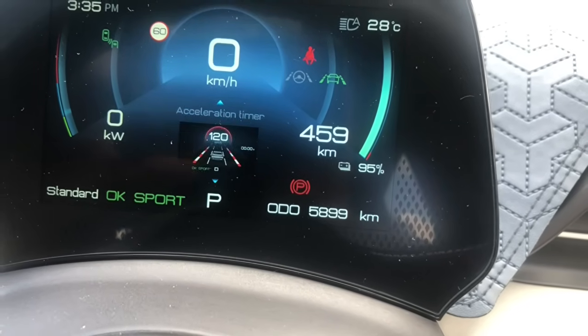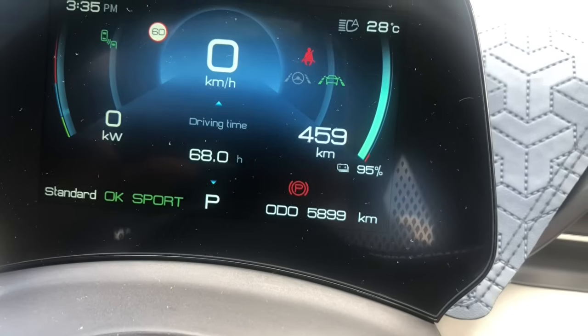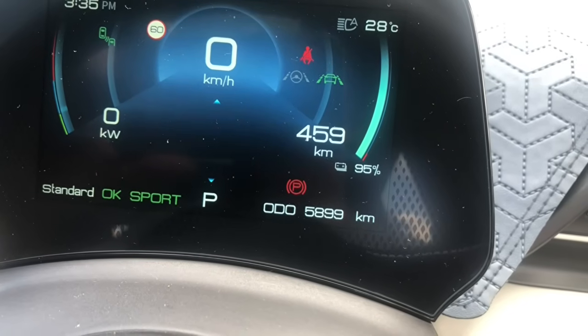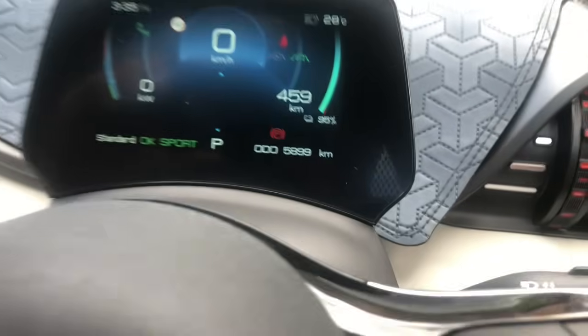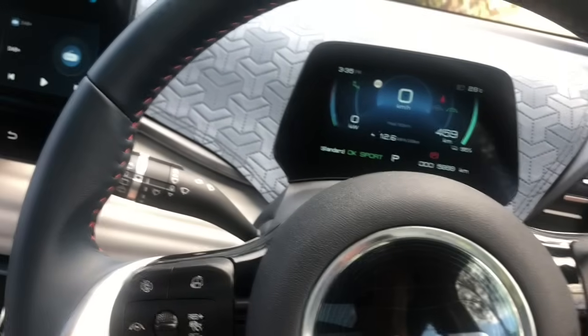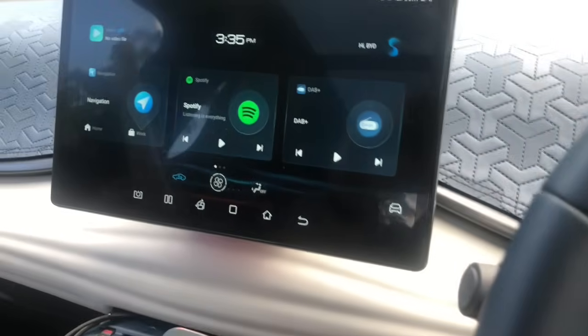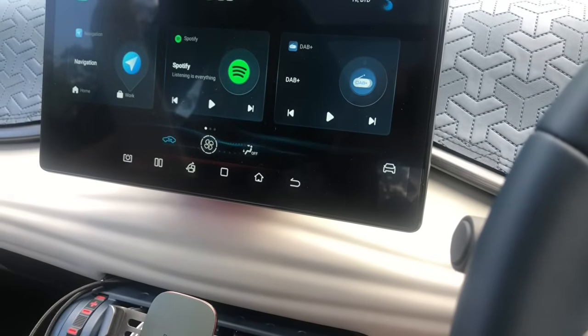What else is there? Average speed, drive time 68 hours, average speed 22. So that's all those features. Okay, so I think I've covered everything to do with the car. So where else are we up to?